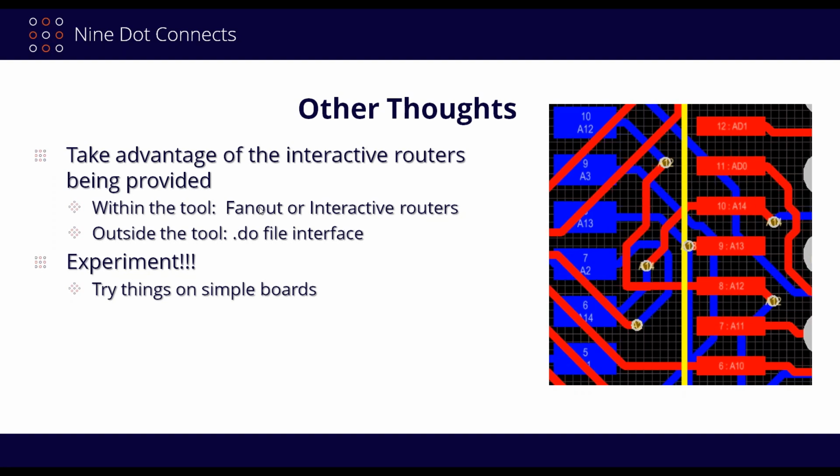You know, the things like the fan-out tools or the interactive tools. And look, one of the other nice things that Altium does, and I know other tools do it as well, is that if you have some particular router that you think is better, they allow for what they call a do file to interact with it. So you can pass the do file back and forth between, for example, Altium and an external router as well. So they're not just saying you've got to use only the Situs router; there are other options as well.